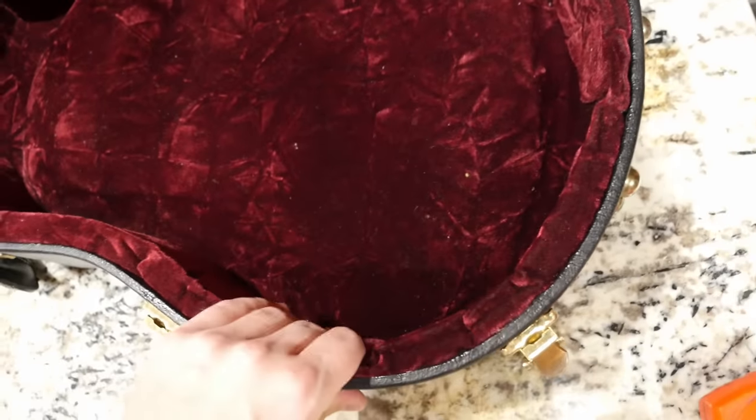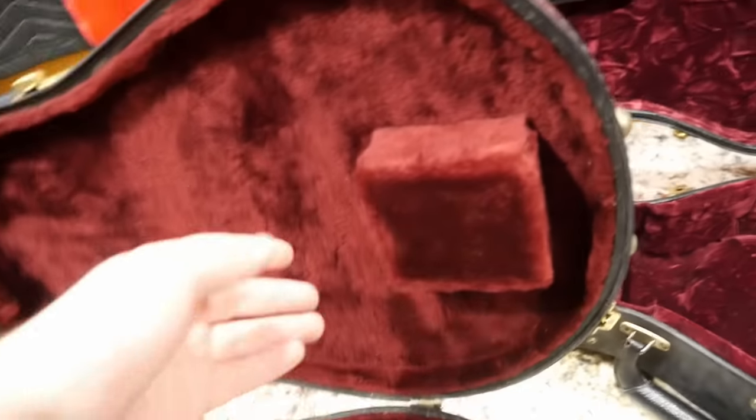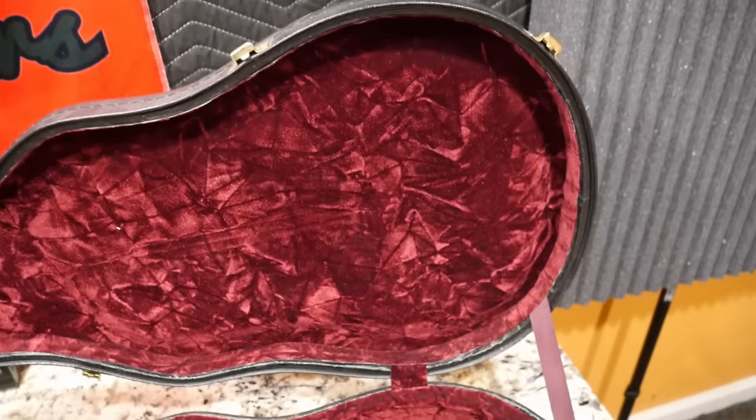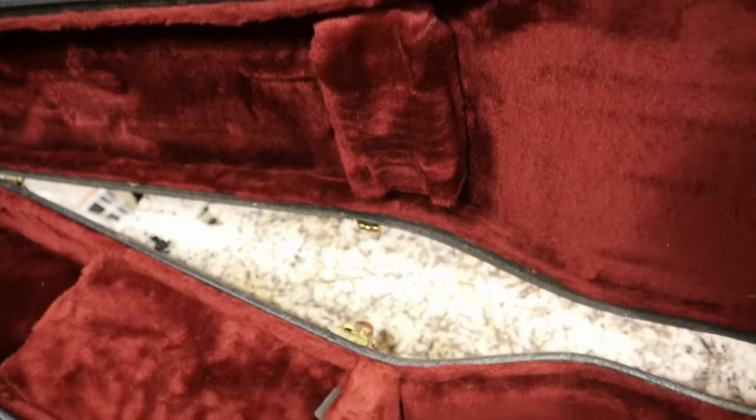They just switched to this light cushioning system. So you do have a little bit more room going on here. They've got this large case block up here to keep the guitar secure, whereas they did away with that on later runs. Same thing with right here. You don't see that on a lot of cases.